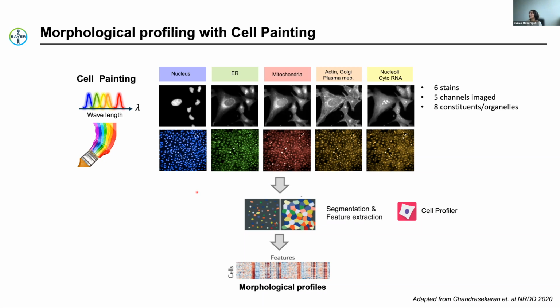And how we usually use this data is that we first pass these images through a feature extraction pipeline. This is currently done with CellProfiler, which is a traditional, handcrafted feature extraction method, but these features are extremely good. Therefore, we usually directly use the feature vectors representing these images instead of the images themselves. These feature vectors are known as morphological profiles, and they constitute the basis for all further analysis of this type of data.